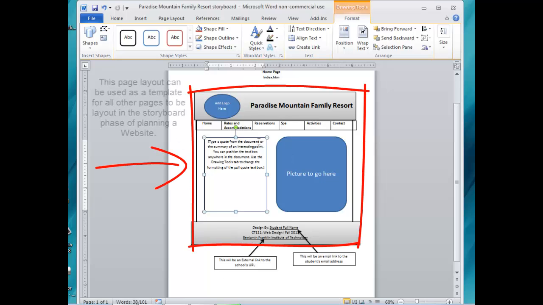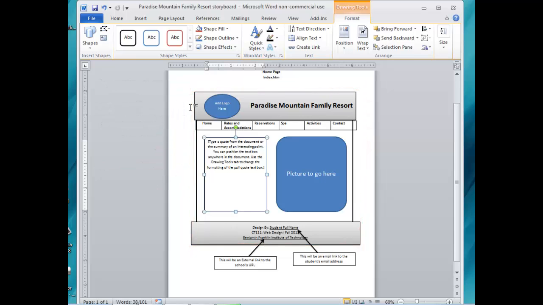I like to think of this now as being a template, because we have defined our header, which won't change in any of our other pages, our navigational structure or nav bar, which also will stay consistent throughout the site, and our footer, which will stay consistent throughout the site. So the only information that will change going forward is the information in the body section.